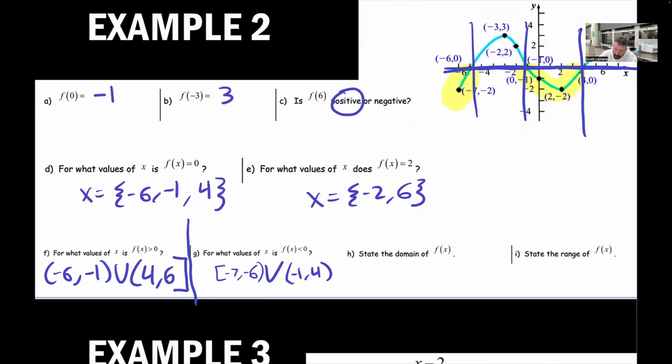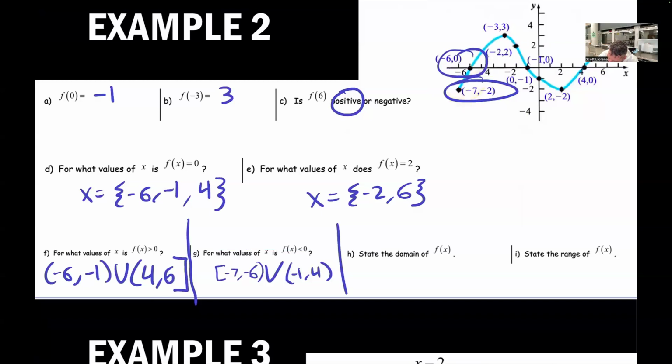So explaining that one more time, let's clear all this off of this graph so we can really see what's happening. This chunk right here is below the x-axis, making it negative. It starts at -7 and it ends at -6. -7 itself produces a negative output, so we put a bracket there because it itself is producing a negative. -6 is not. It's producing 0. That's why -6 is getting a parenthesis.